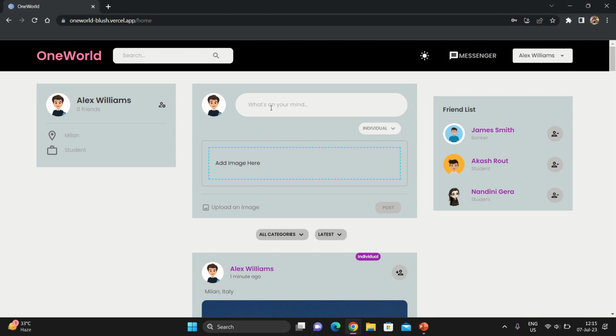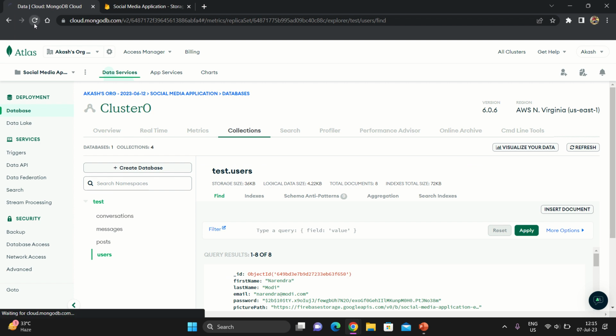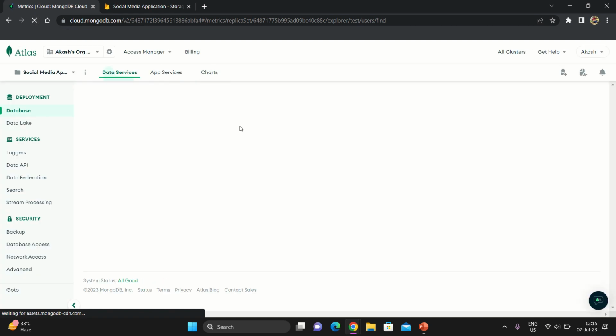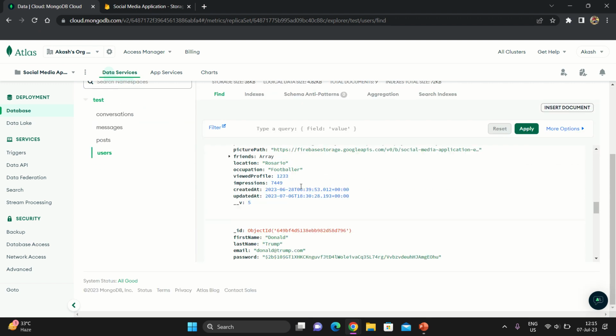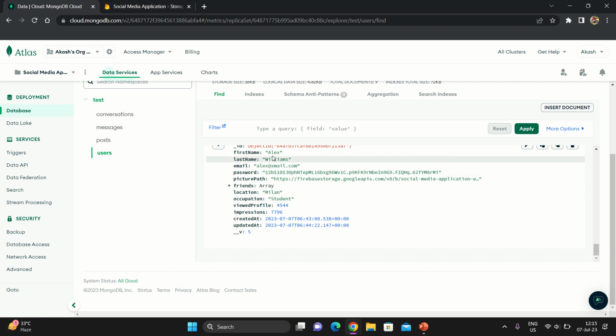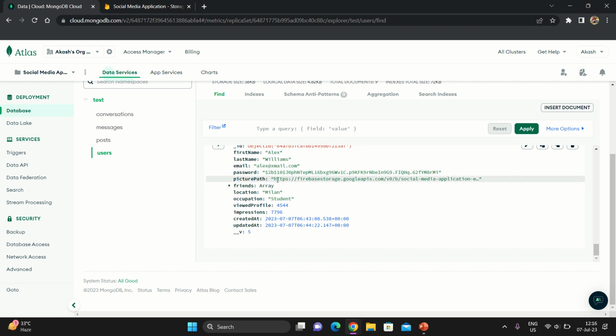So where is all this data being stored? We are storing this on MongoDB. So let's say we refresh our MongoDB here. So there it is currently loading, the page is loading, and we will see where our user data is being stored. So this is our users database, and we can see all the users which are being stored here. So here we see this Alex Williams email and other things, and see the password. The password is being stored in hashed form. We had entered a normal string password, but here the password has been hashed and is being stored in an encrypted form. And where is the profile picture being stored?